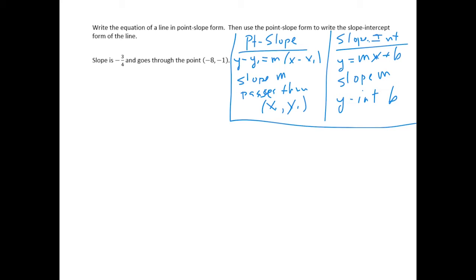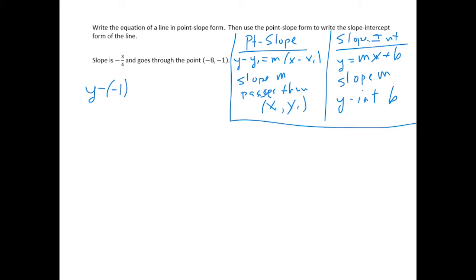So here, I want the equation of a line that has slope -3/4 and passes through the point (-8, -1). Now, all we do is plug that into the point-slope equation of a line. So the point-slope form is going to be y minus y1. So the y value we use is going to be right here, -1. Be very careful with your parentheses, okay?